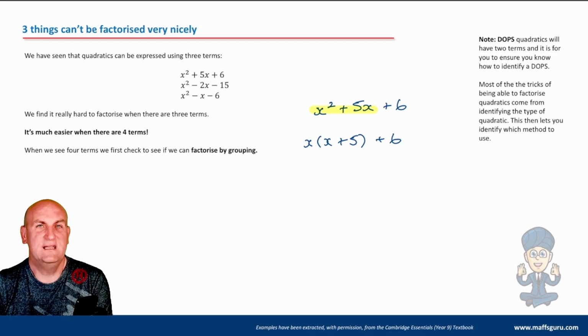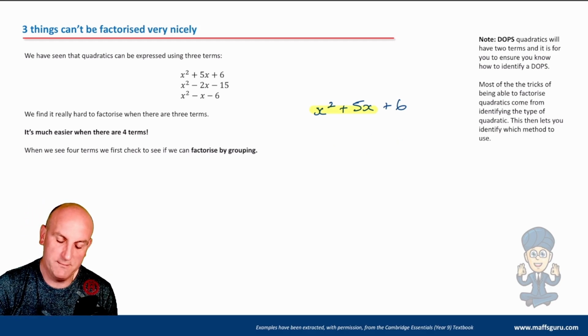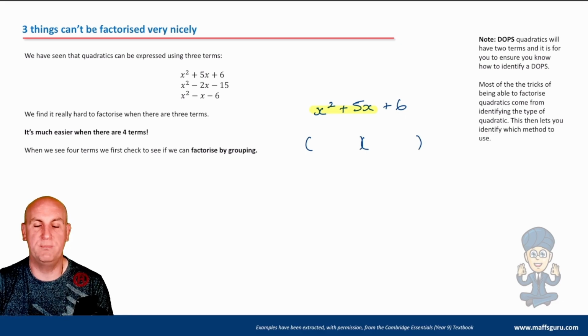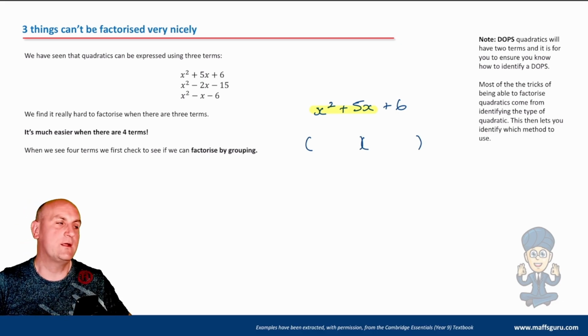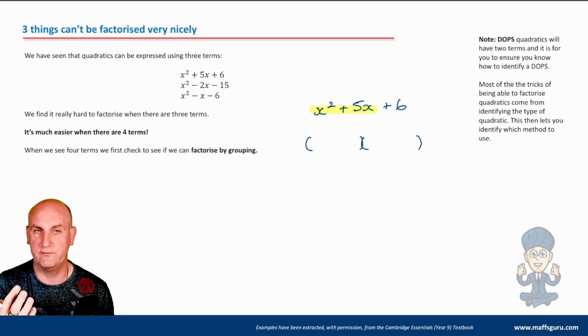Well, nowhere really. It's not particularly helpful to me, because what we've just decided a minute ago was that I need to get this into 2 sets of brackets, a bracket multiplied by a bracket. And if I can do that, then I can sketch some graphs and life is good. But as I say, we can't factorize 3 things very nicely, but we can factorize 4 things.